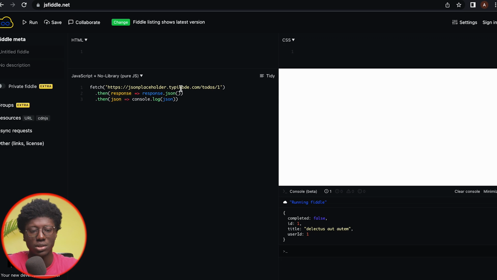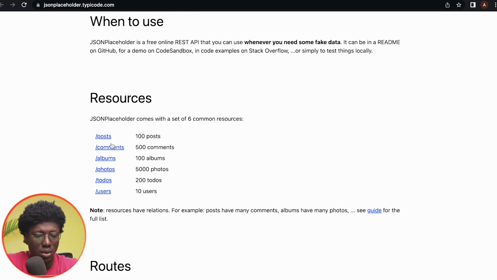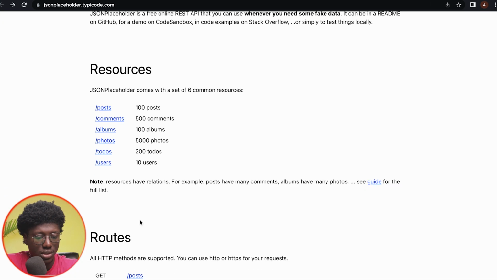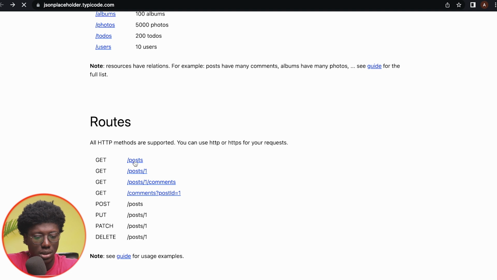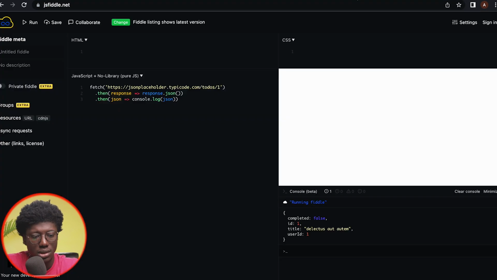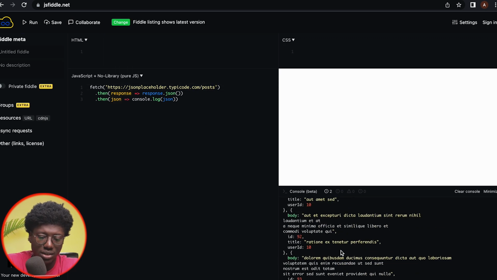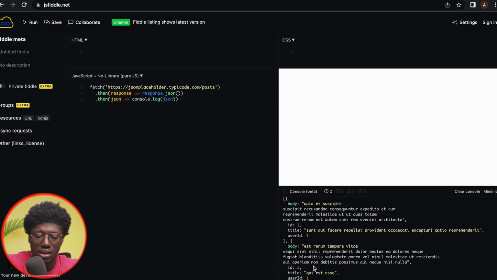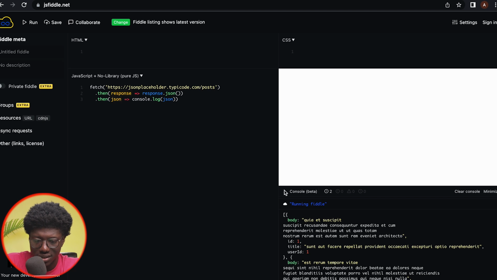So I made a request to jsonplaceholder.typicode.com/todos/1 and I got the response. Let me use posts instead of todos. I want you to give me a post. Okay, get request. Let me make a request to this for the purpose of this demonstration. And here you can see it returns an array of items. The first one was just a simple object. This one returns an array of items. I wish I could zoom in here. No, I can't. But you get the point.